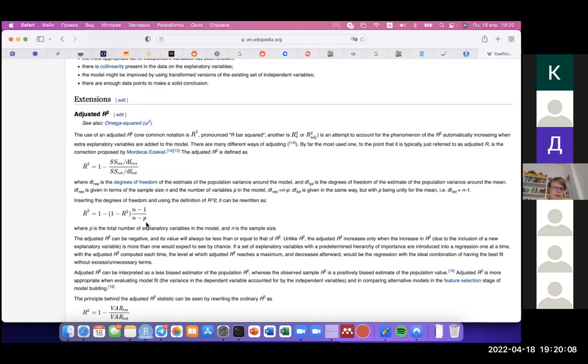You can add many, many predictors, and even though they have no connection with your outcome, every predictor will mathematically just explain a bit better your model, even though it actually has no relationship to your outcome, just pure noise. So even though your R squared will increase with every new predictor, to compare models with a different number of predictors, to punish for having meaningless predictors, it is better to use, when you do multiple linear regression, not just simple R squared, but this adjusted R squared.